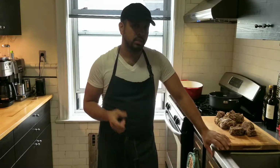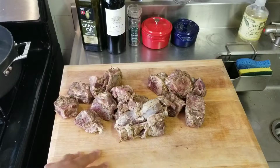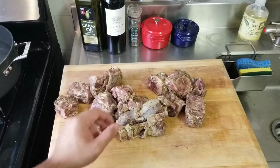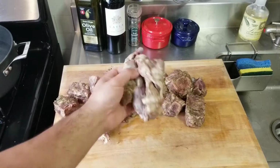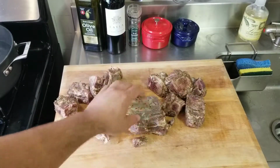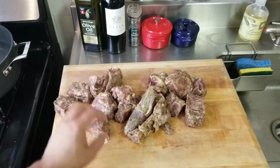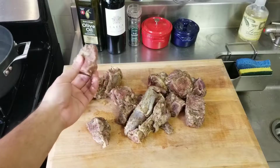I'm going to bring you guys a little bit closer this way so you can get to see what's happening. Lamb necks up close. I'm going to have a picture of them as well. As you can see, really nice size pieces. Also, I'm throwing in a lamb shank in there as well. I'm doing that just because of the meat content that I'm going to be able to gain from this versus the amount of meat that I'm getting on here.